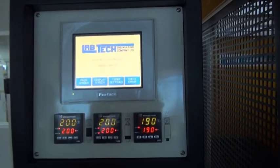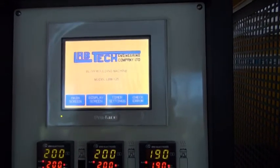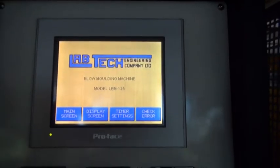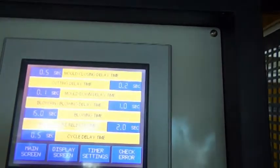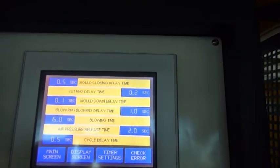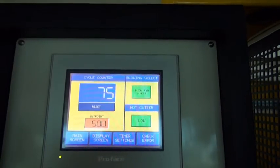So this is the control panel for the bottle blow molding attachment, where you have a touch screen where you can set up the various parameters. We can change the screen by pressing one of the buttons here, and you get to another screen where you can set up the parameters, the blow pin, and you can set up the timing for all the various functions. This is very easy to use and easy to understand once you have read the instruction manual, of course.